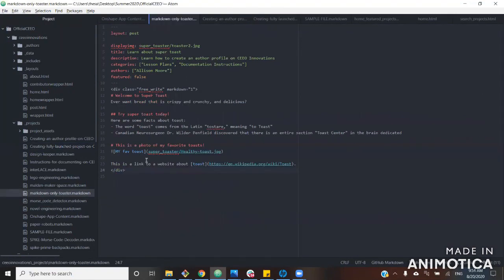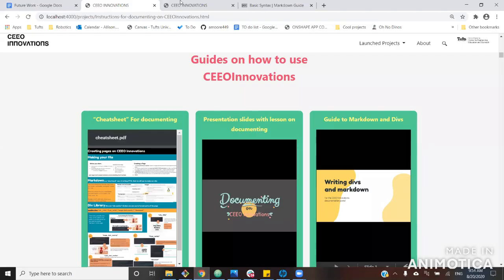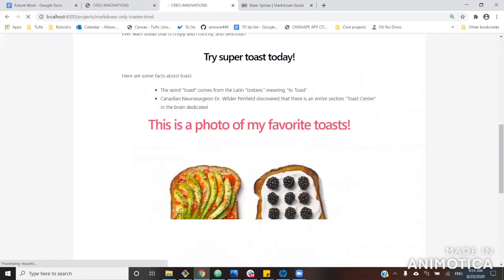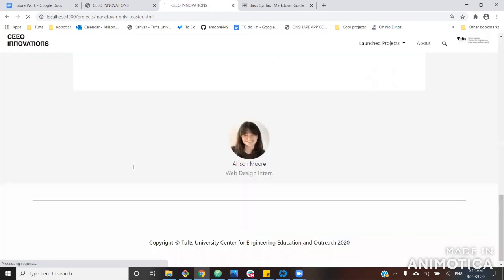So once you have this, it will do the exact same thing as before, but it'll let you create multiple sections that you wouldn't be able to otherwise. For example, this looks the same.